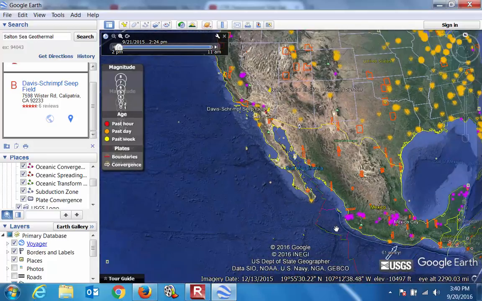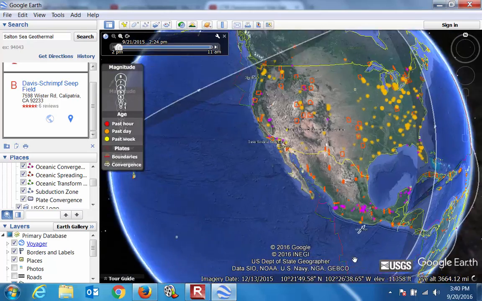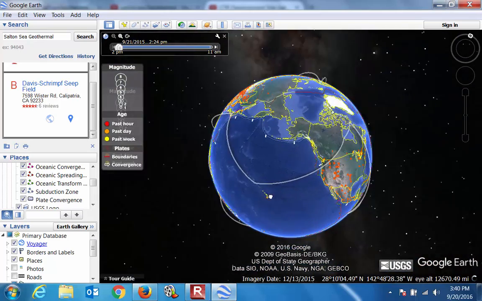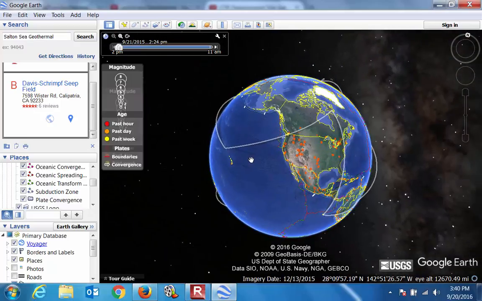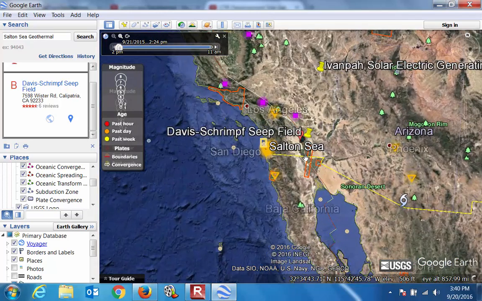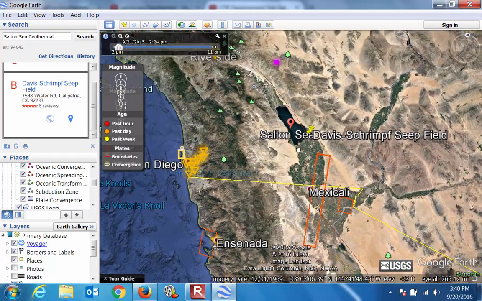And you see how that is the Pacific, the edge of the Pacific Ring of Fire. And we're going to look at that in more detail here in just a few minutes. But what's important is geothermal energy happens along tectonic interface more so, huh? Let's take a look here at the Salton Sea.